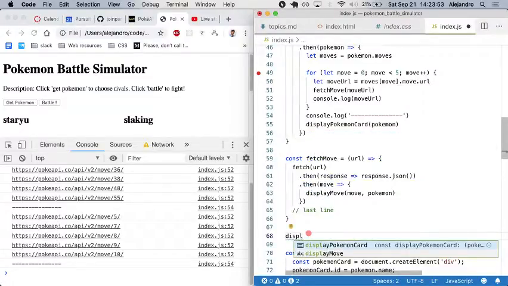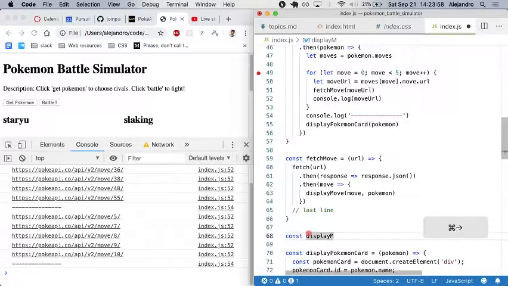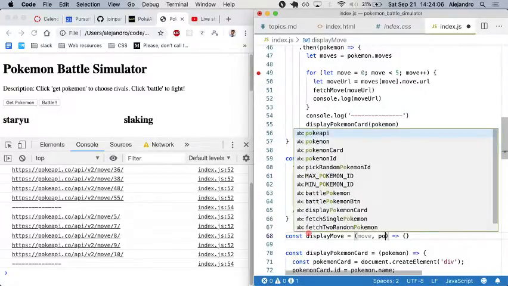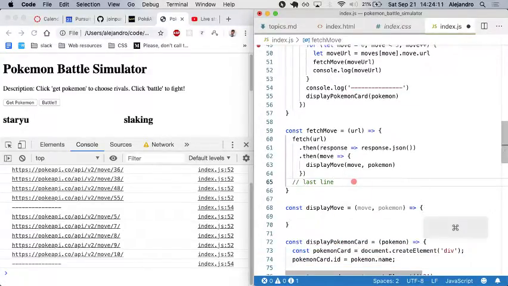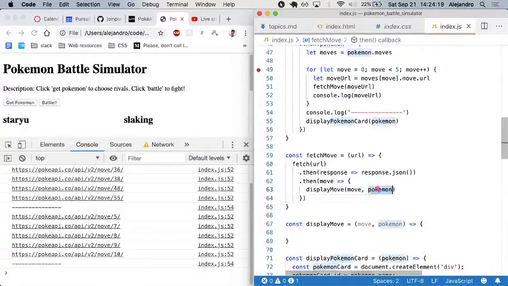So for display move, const display move. Now passing the move here and the Pokemon here. Now note that this Pokemon needs to get from somewhere. So I thought some of you solved this problem by having a global variable where you put the Pokemon and the moves, and then all your code will have access to that.